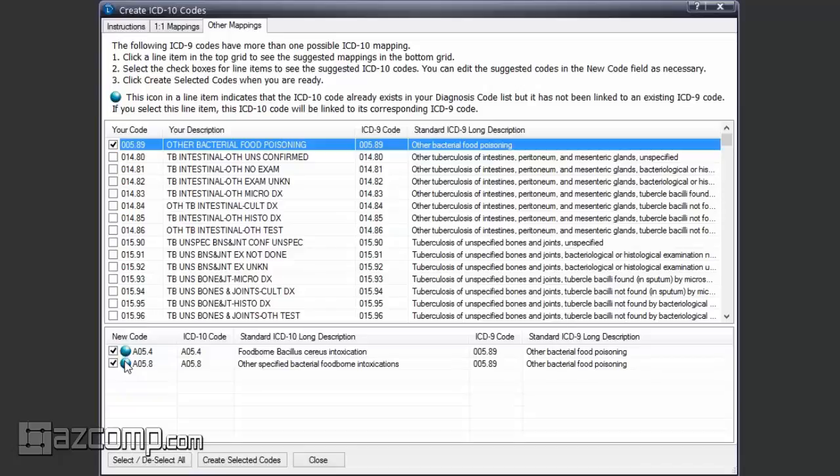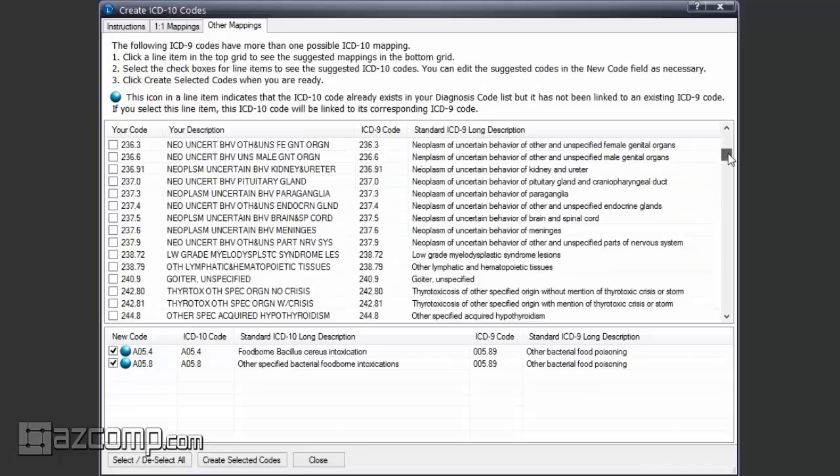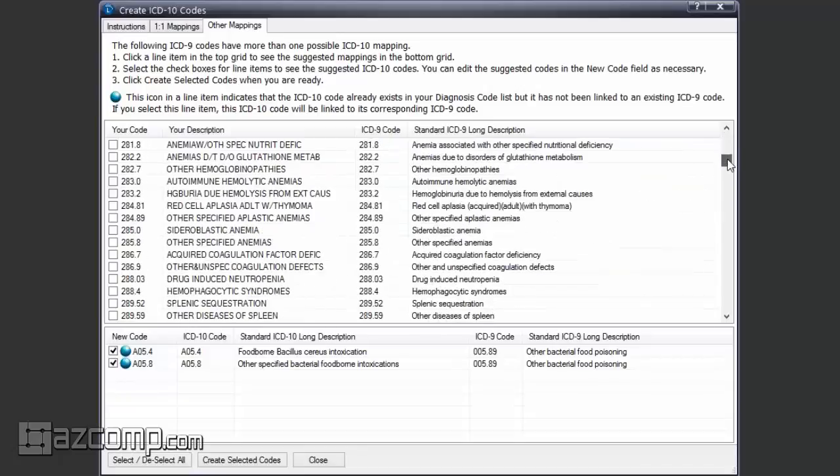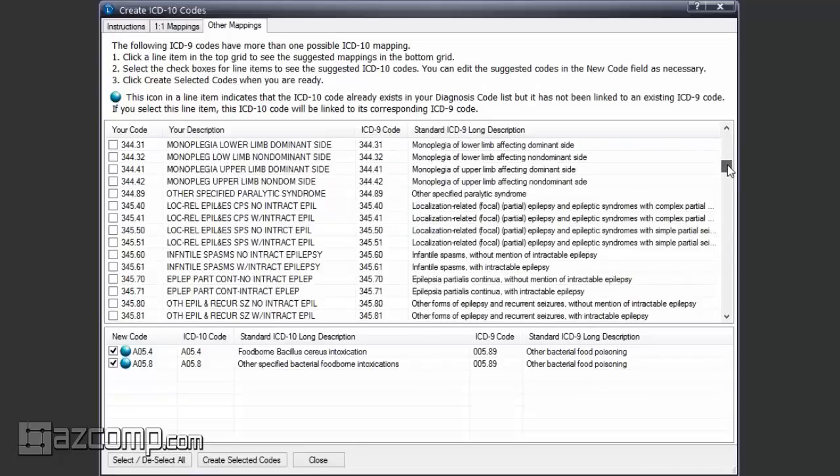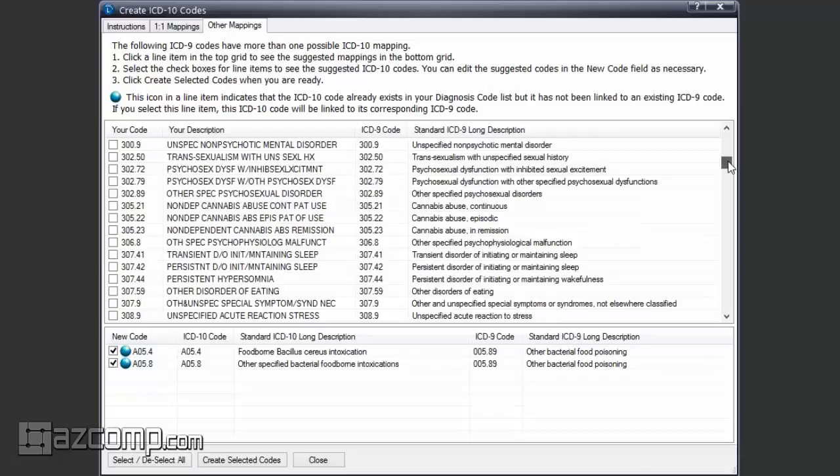So you still get to pick and choose what things you want loaded. Sometimes I've seen a code that maps to like 160 different codes. You will see that even under the multiple mappings, a lot of times you're still going to see more of the unspecified codes. So I do want you to be aware that it just might not be enough, but it is a great start for you. Okay?